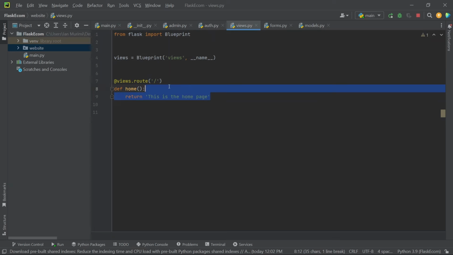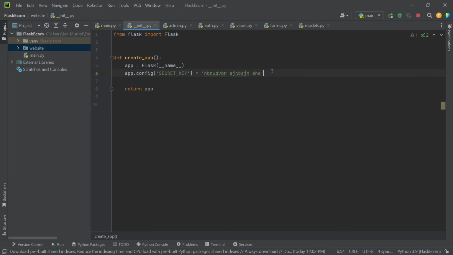Now, before you can use these URL endpoints inside our Flask application, we need to register them inside the __init__.py file. That is, we need to tell Flask that inside the views blueprint, we have several routes or URL endpoints. So before the return statement, I'm going to import these.